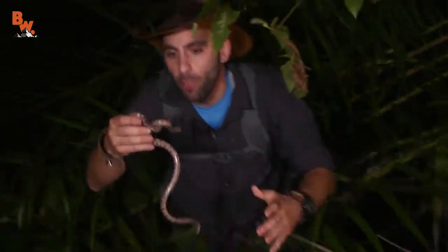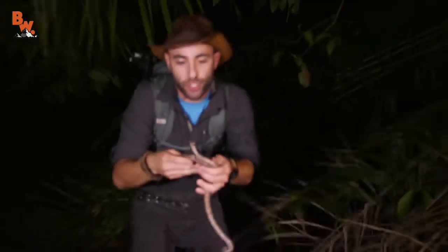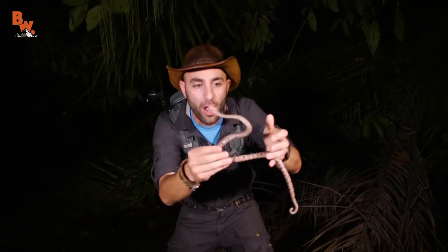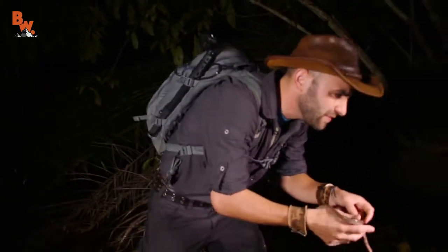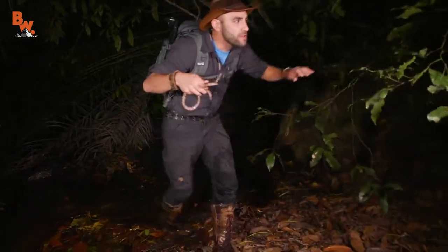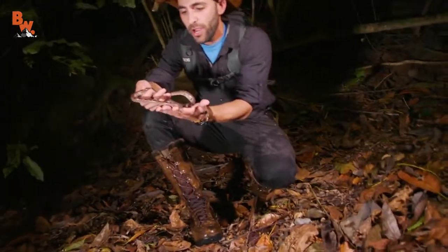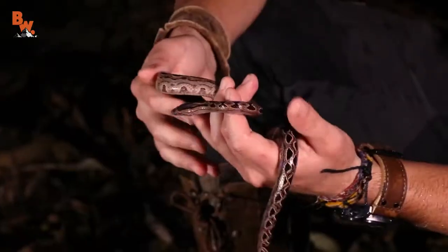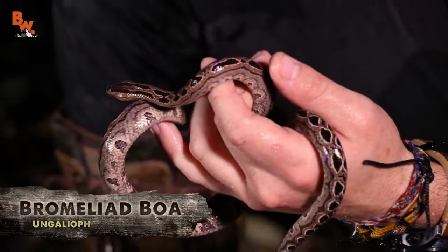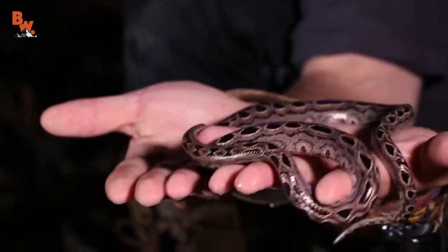That is a bromeliad boa. It's a very elusive species that you very rarely see. I thought it was an actual boa constrictor. This is awesome. Okay, let's everybody back up a few steps, back to the bank here. There's a little clearing over here. Wow. I have never seen one of these snakes in the wild. They are incredibly elusive, semi-arboreal. They go up into the trees every once in a while to hunt, and being a primarily nocturnal species, that's exactly what this reptile was doing.